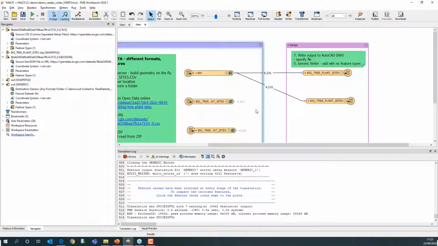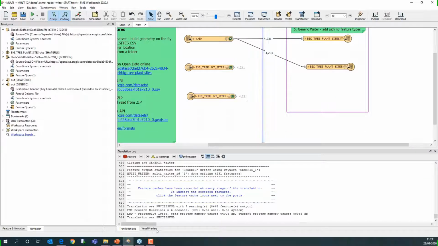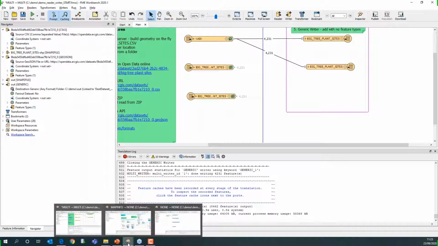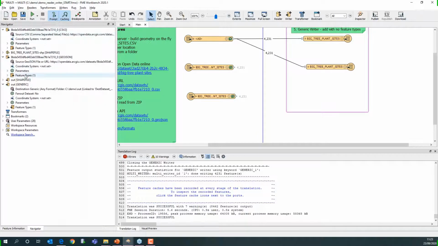So setting the format, and you can do that quite neatly using the generic writer, and then there's a generic reader similar. Okay, so they're the traditional readers and writers. So data gets read in and data gets written out, and they're managed here on the navigation pane in FME.